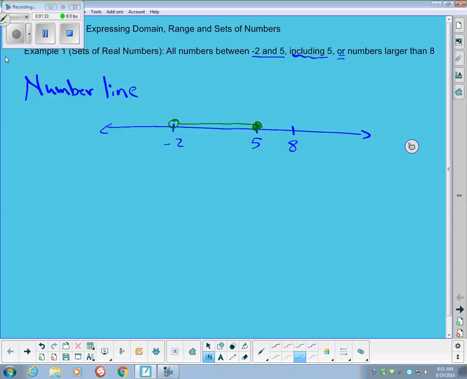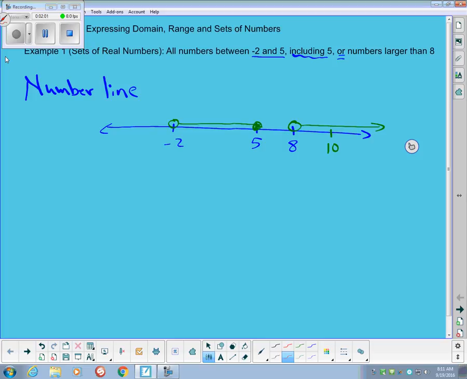And then the OR says I have a second part of this. We want the numbers that are larger than 8. It doesn't say that 8 works, just the ones that are larger than 8. So we're going to get a circle there, and we will cover up the numbers that are bigger than 8 out here to the right, like 9 and 10 would be out here and covered that direction. So that's what our number line looks like.